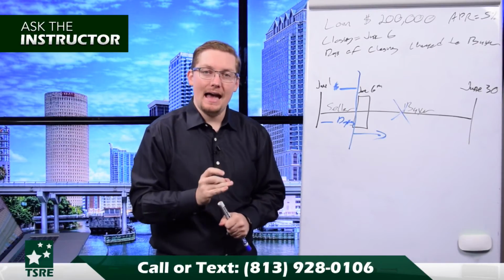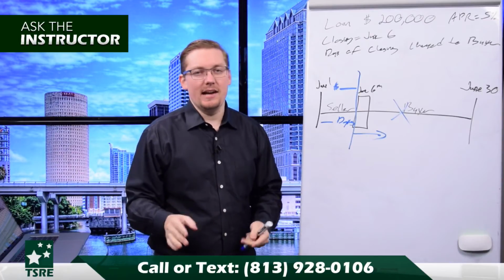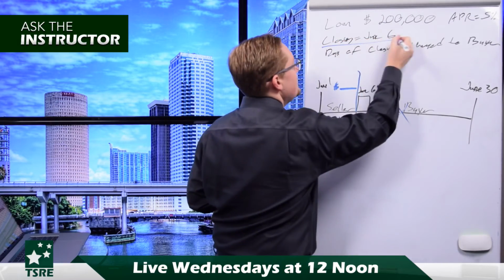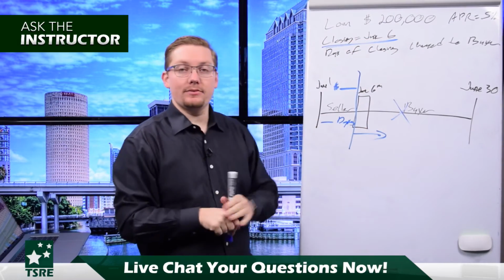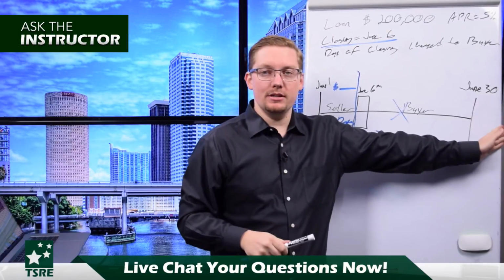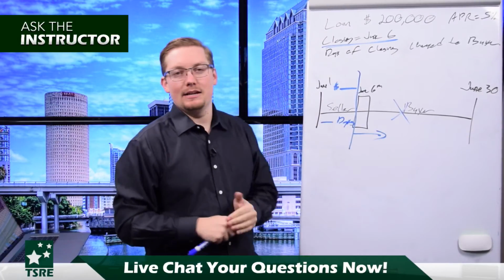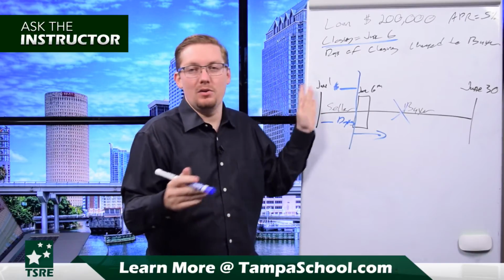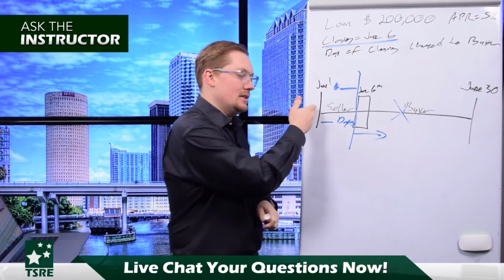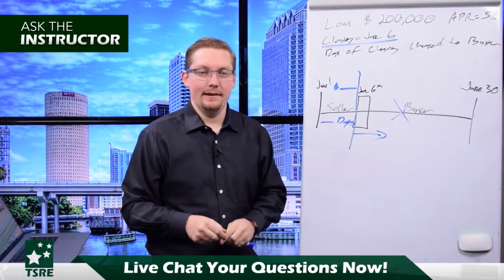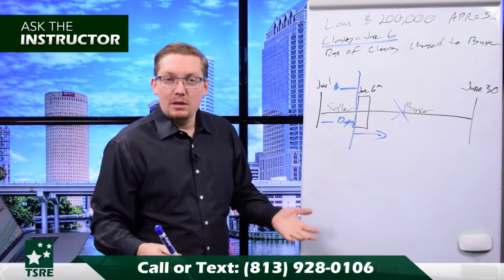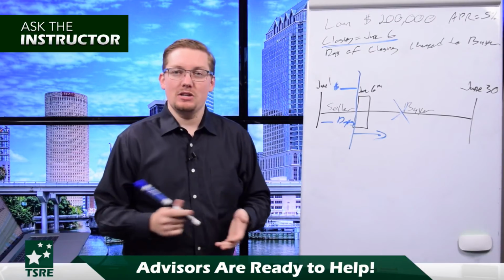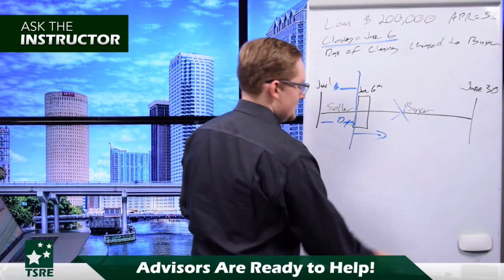Now, on your exam, it might have other dates in there. And that's where this can seem confusing, but the only date that we care about is this day of closing. We need the day of closing. We don't need to know when the payment is due. We don't need to know the loan balance on June 1st. The only loan balance we're going to talk about in these questions is the loan balance that you're going to need to calculate this. So it's pretty much always going to be the loan balance starting the month. But we don't care when the payment is. We don't care when the loan balance was calculated from. The only date we care about in these questions is the day of closing, which is June 6th.